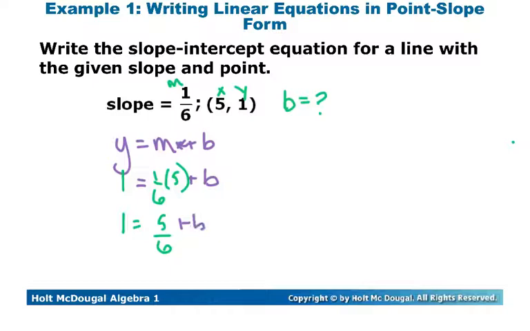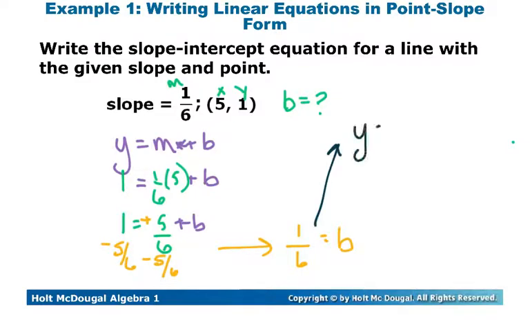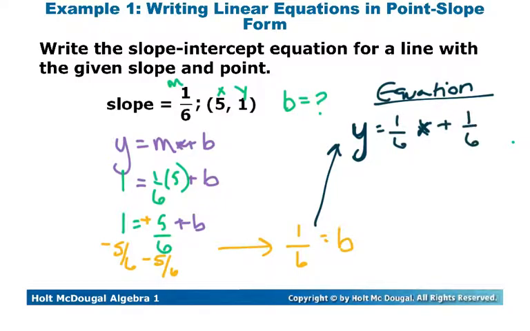And then to that we'll add a b. In order to solve, this positive 5/6 is going to have to move over. Of course you could have turned that into a decimal as well, but the idea is still the same. So 1 minus 5/6 leaves us with 1/6, and so that means that b is 1/6. Rewriting our whole formula, we are going to have y equals and an x. Remember that in your formula you must have both of these. You need to have an x and a y, and then we started out with our slope of 1/6, and we ended with our b, or our intercept, of 1/6 as well.